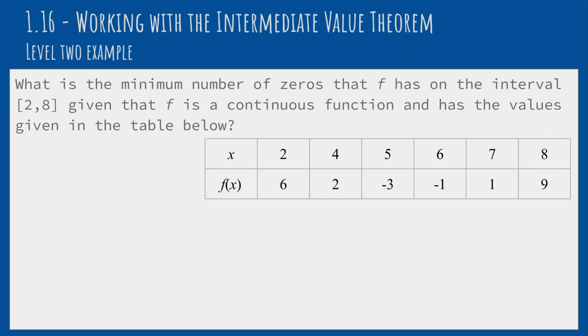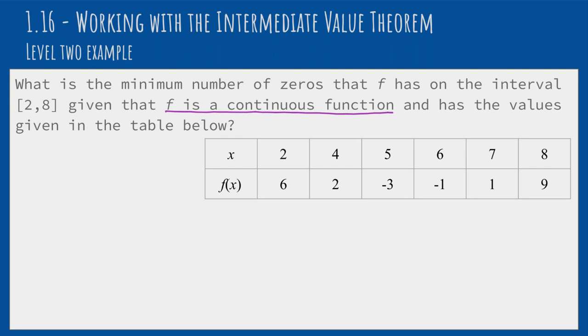So we have another example using the intermediate value theorem here. And notice that the question itself doesn't actually use intermediate value theorem. So we have to see a problem like this and know that this would be an application of the intermediate value theorem. And one big hint of that is that it says in the problem that f is a continuous function.